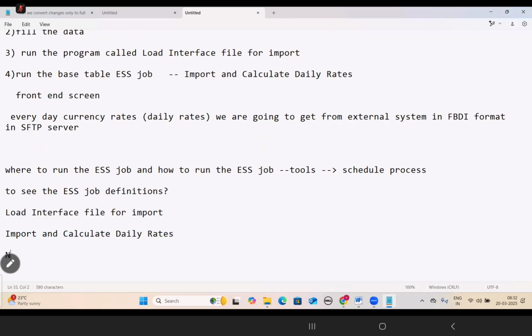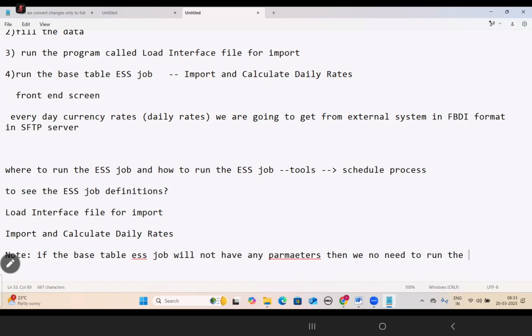Note: the base table ESS job will not have any parameters.